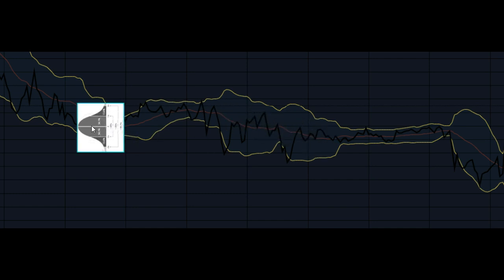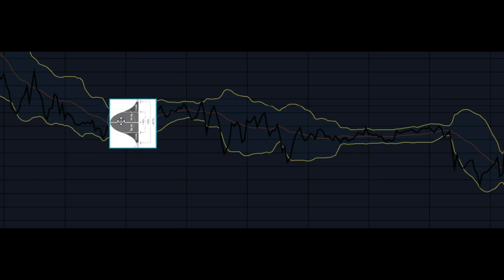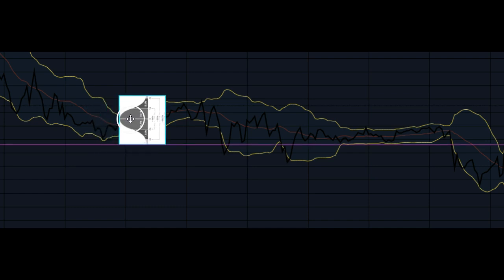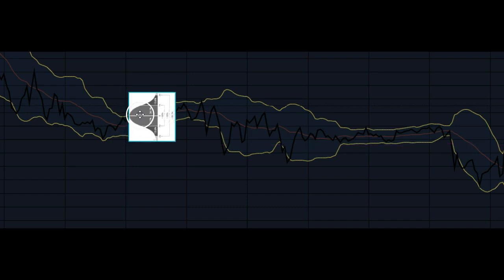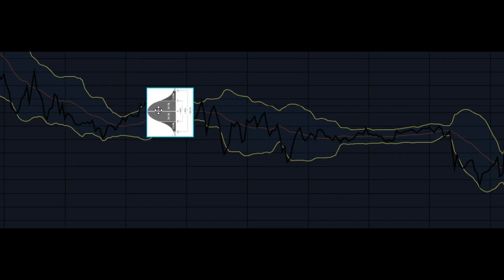Okay, so what I want you to see and understand is this, and I'm gonna move this. It's not gonna be perfect by any means, but I just want you to get the gist of it and understand how it works. So this is our bell curve, and as I move it, I'm just gonna try to stay the medium and follow our lines. Now, as you can see at the top and the bottom, the +2 and the -2, how it's staying right with our bell curve.